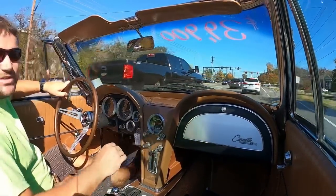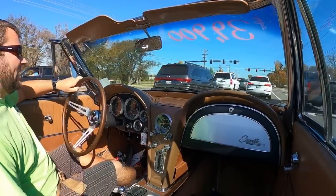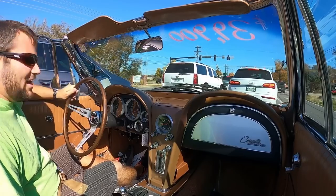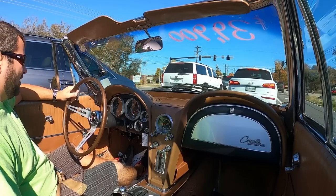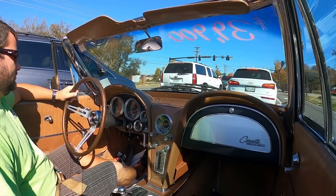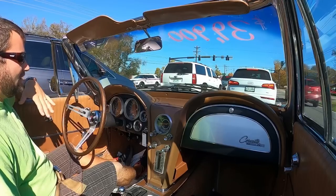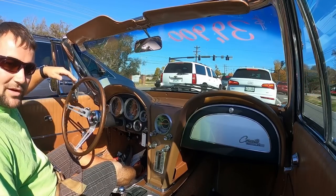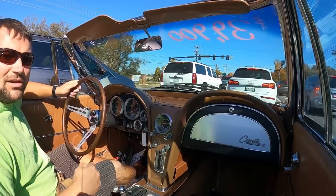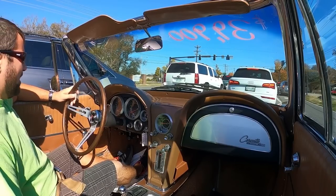Once I do the undercarriage shot, as I pull up, I'll try the headlights, the turn signals, and when I pass over the camera, I'll try the brake lights and the turn signals in the rear. That way you know if they work. So I'm getting pretty close to where I need to be. We'll go ahead and cut it short here, and we're gonna skip over to where I do the undercarriage shots, the overhead stuff, driving by the camera. That way you can get a good listen to see what it sounds like from the outside perspective.